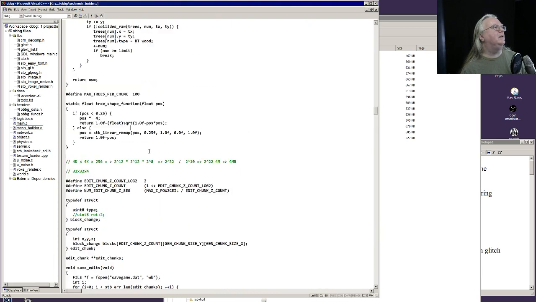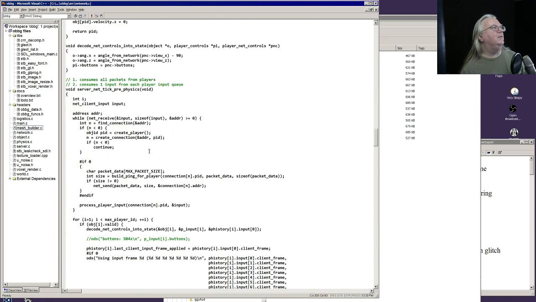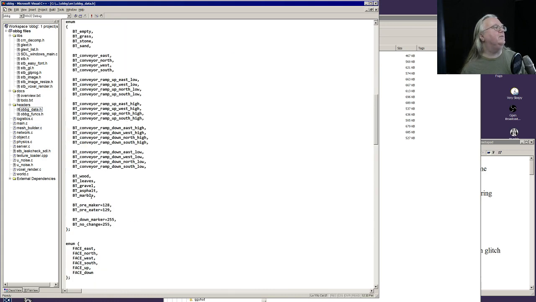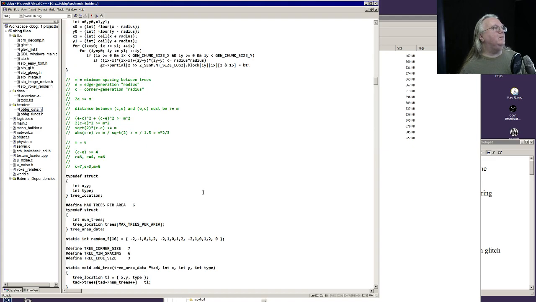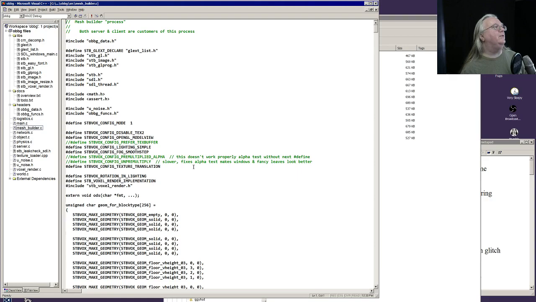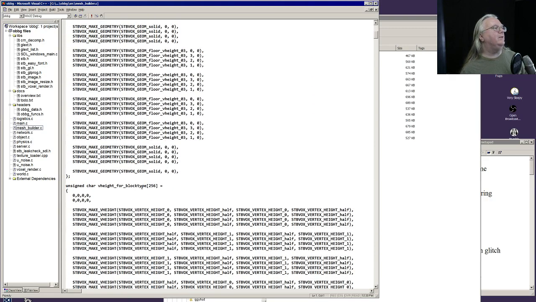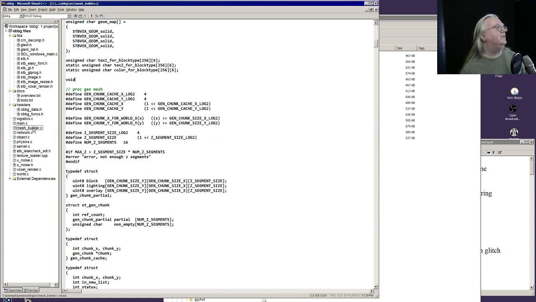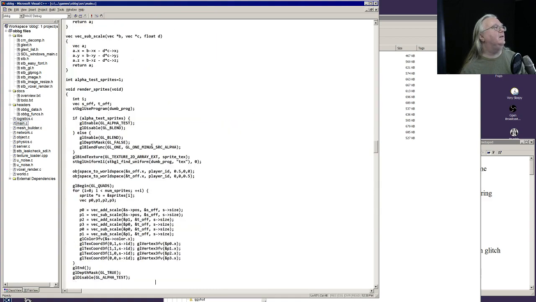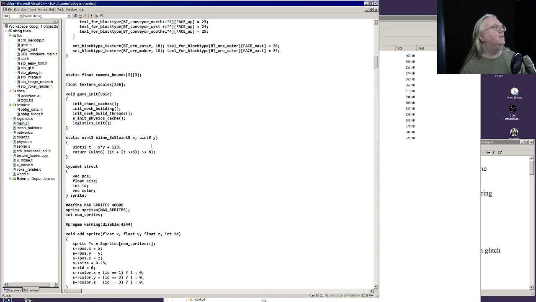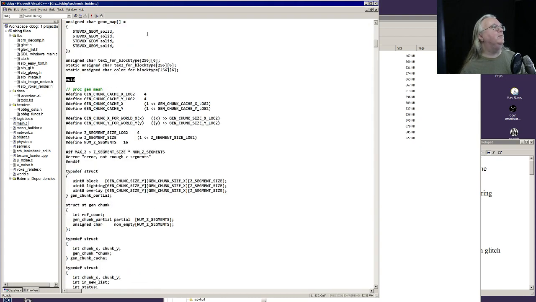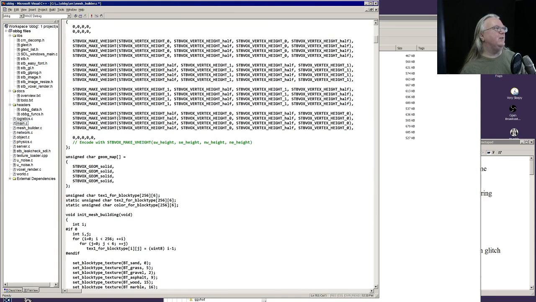Oops. So what slot are they in? VBGA data. Oh right, because I moved it all the way down to 128. Yep. Okay, so mesh builder. So this is that whole thing where I don't really want to fill out this table this way. Instead, what I want to do is do this, init. In fact, that's currently in main, so let's fix that. Right here. We want to do it the same way here, where we explicitly set it from the type instead of implicitly by its position in the array.